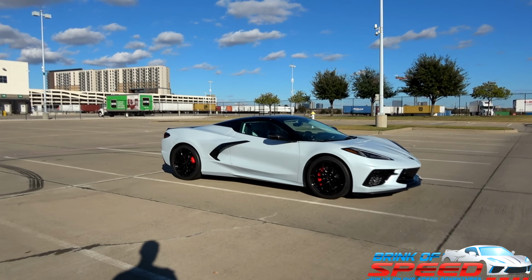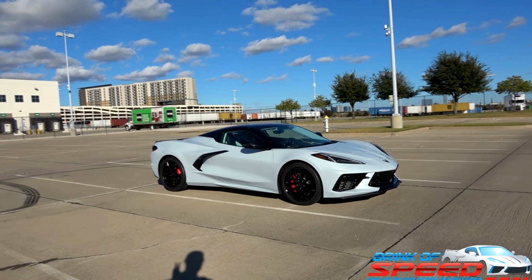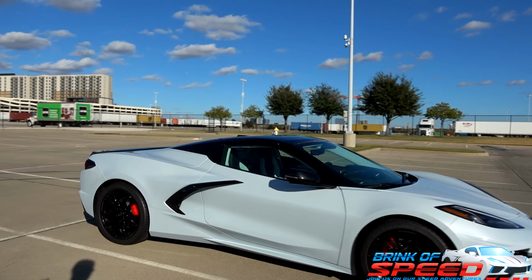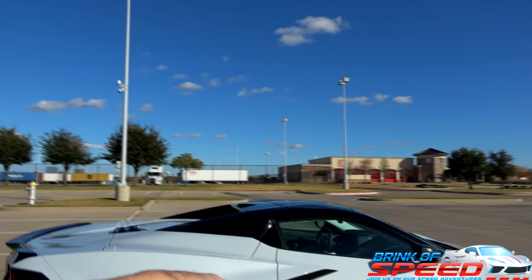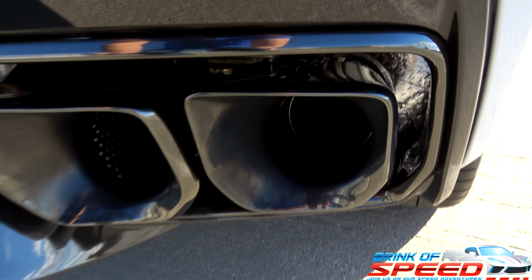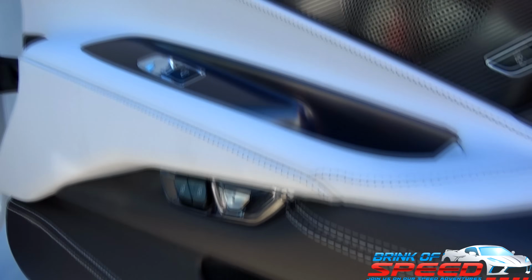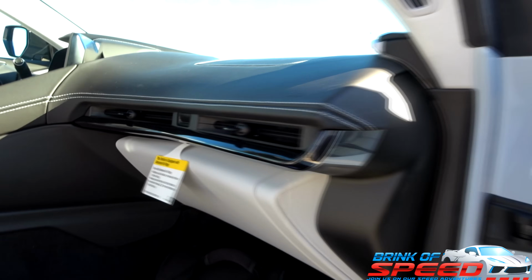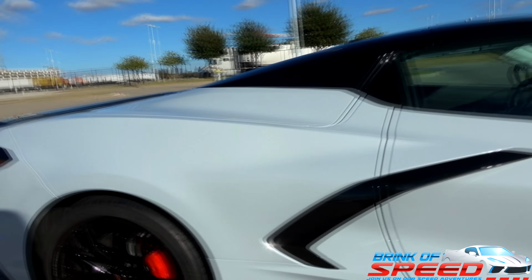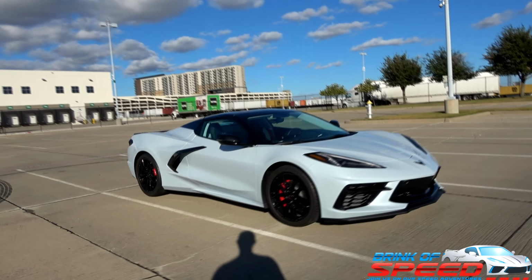All right, so first of all, ladies and gentlemen, check out this beautiful spec 2023 C8 Corvette. Again, if you're new to the channel, this is a 23. It is a convertible. It is ceramic matrix gray with the carbon flash everywhere: the mirrors, the top, the A-pillar, the nacelles, the side boomerang, the rear low spoiler, the rear diffuser, and you've got black tip exhausts and the engine vent back here. When you open the interior, we've got the beautiful stealth interior as well. Absolutely phenomenal spec. GT2 seats, red seat belts to match the red calipers. Also, as you can see, these are the brand new 20 spoke 2023 wheels with the red calipers. So a phenomenal spec. But here's the deal.